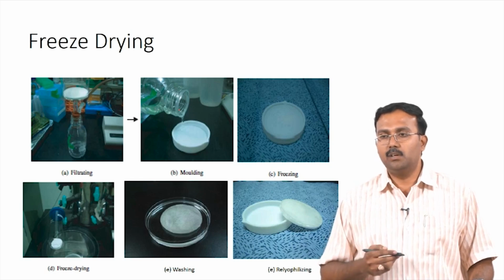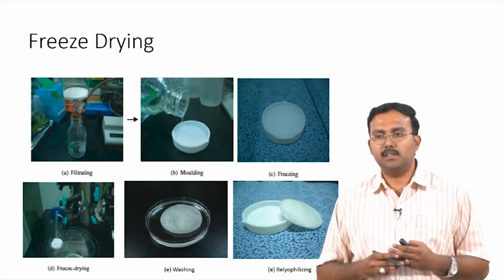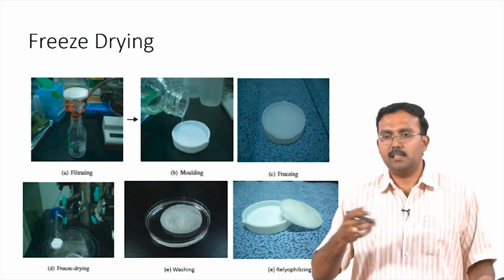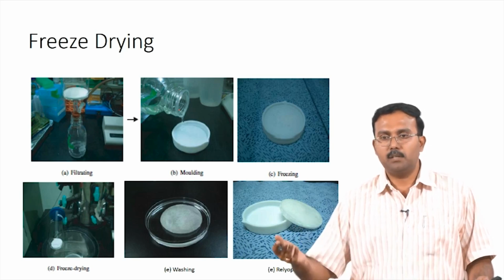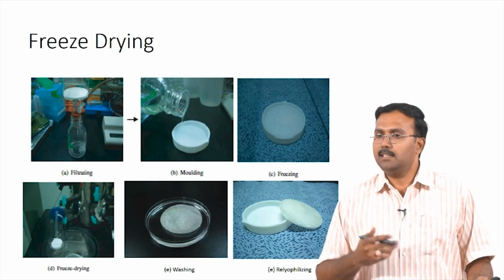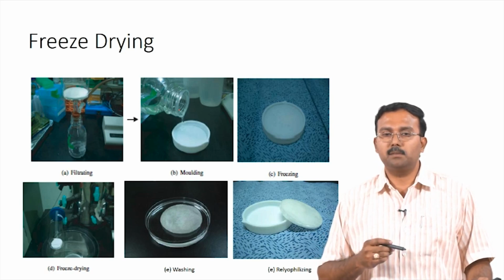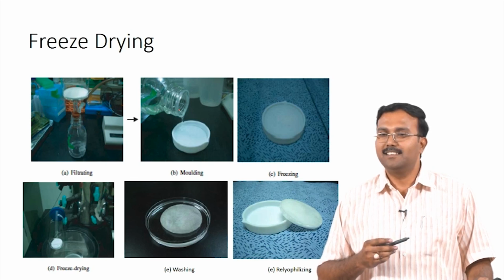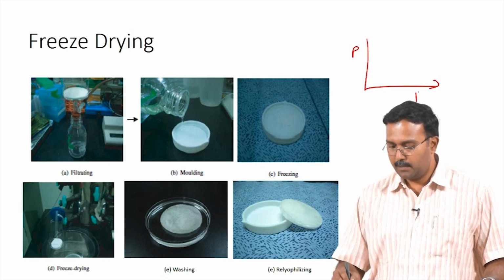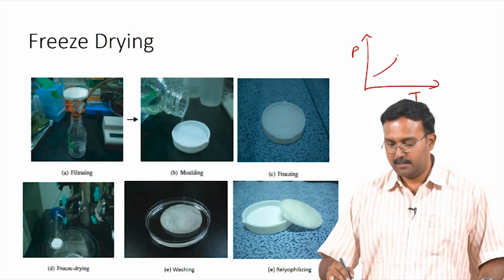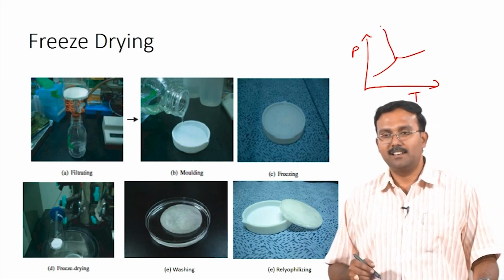Right? So in the last class or some class I actually discussed freeze drying, right? So freeze drying is a lyophilization technique where you actually have a sublimation process happening. So can somebody actually draw the phase diagram for water and explain the sublimation process? How would it look? Pressure versus temperature. Something like this, right? So which region is which?